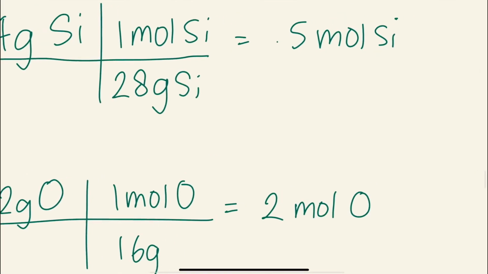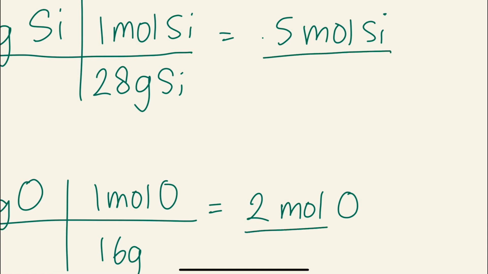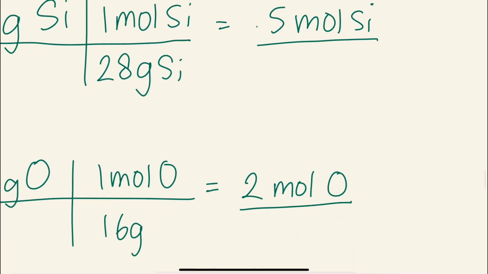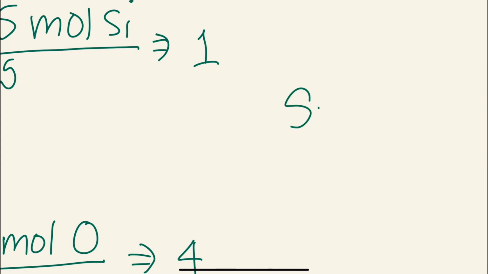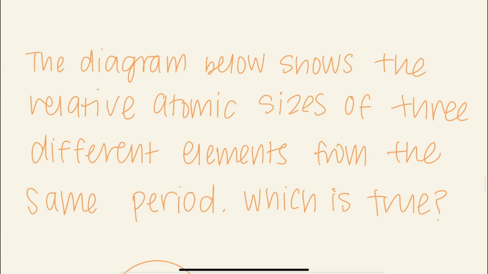Remember this important step. You're going to divide both of these numbers by the smallest number we have. So that's 0.5. For moles of silicon, we'll get 1. For moles of oxygen, we'll get 4. Now I'm going to write down my constituents and leave some space in between, and then I'm going to put my subscripts down. So this is my empirical formula. And if you got this, congrats. This is the next question.